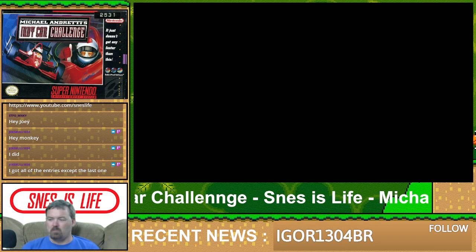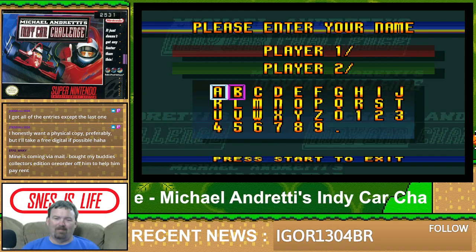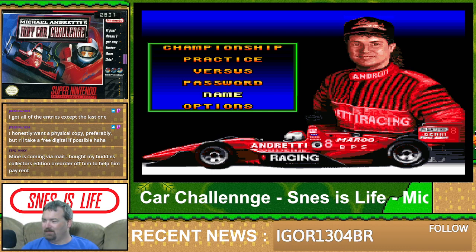Well, I hope you win. That'd be nice. I honestly want a physical copy for it, but I'll take it. Right? Yeah. Obviously physical's preferred, but like you said, you take what you get. That's coming via mail. I bought my buddy's collector's edition pre-order often to help him pay rent.